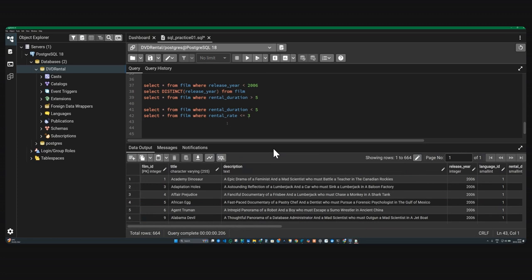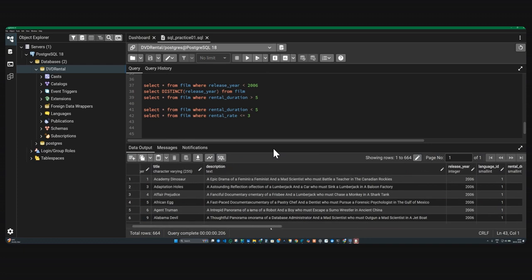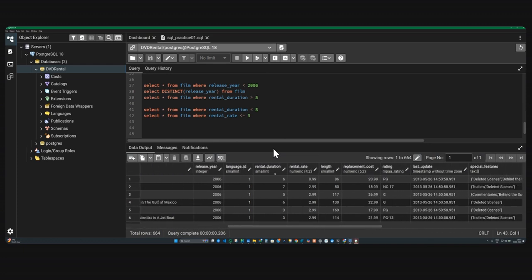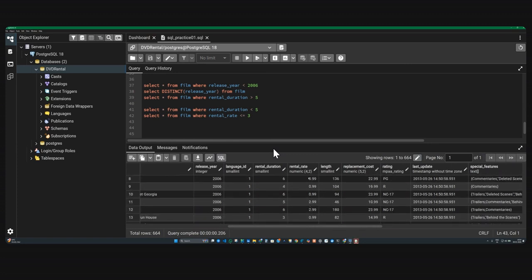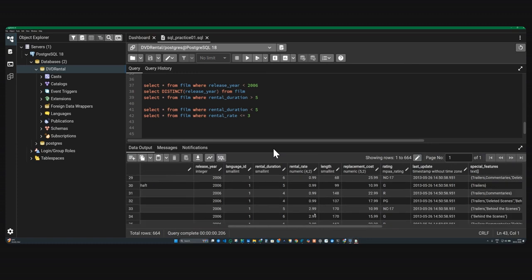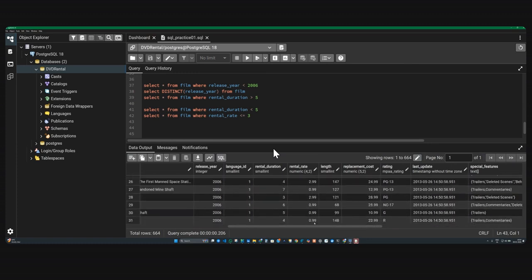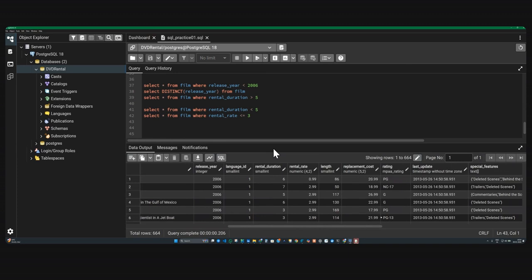If you are planning to do this, rental rate. You can see 0.99, $3. Our condition is less than 3. You can just validate, scroll and see. If you see 5, 6, then you have to work on your data. Could be incorrect. Something like this. Less than equals to.